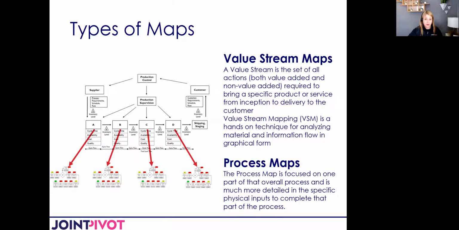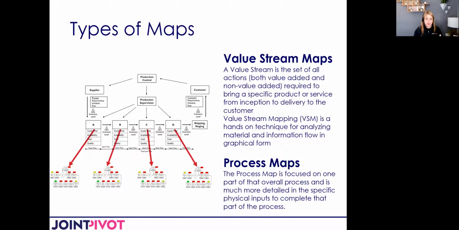That would simply go here in boxes A, B, C, D, and in this case, E, since I've got 5 steps there. So very, very high level view. You might see that associated with the times of each of those steps, how much wait time might be in between them, and there might be other metrics associated with those value stream maps like accuracy or percentage of on-time delivery. It's very difficult to start right there at the very top because as humans, we love to just get into the information and the detail, which is much more where process maps come into play.